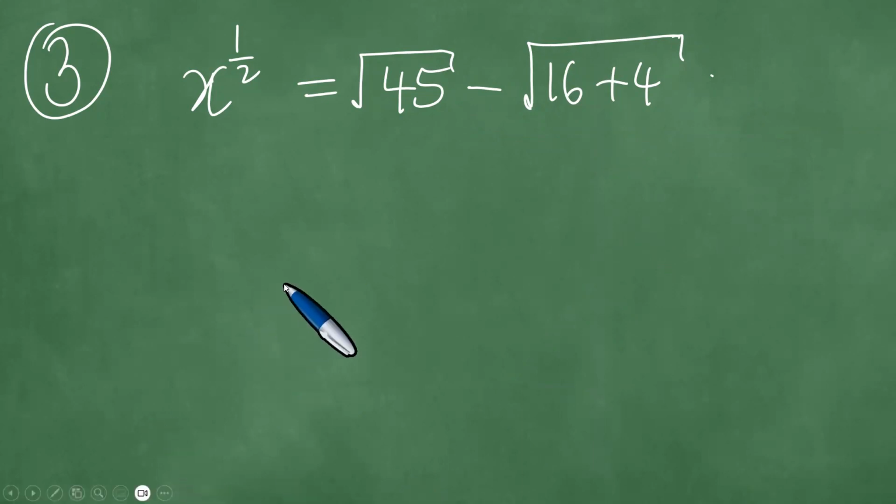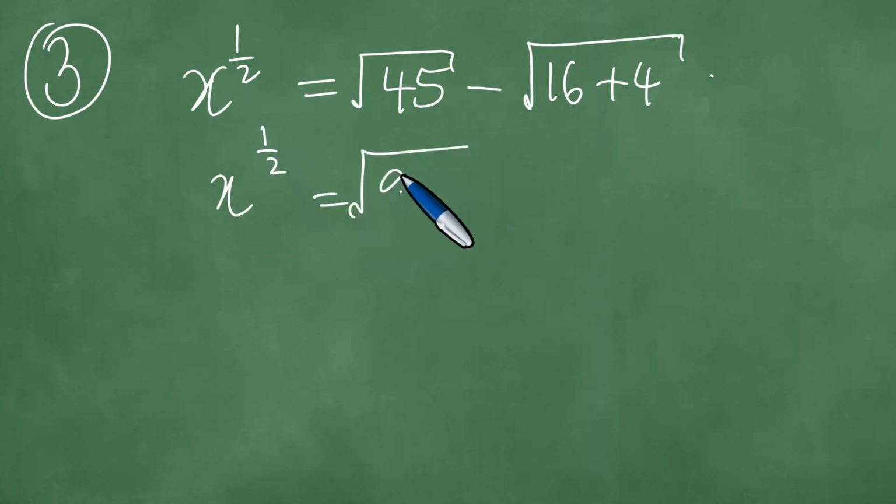A surd is nothing other than the square root of a number, or the cube root of a number, some radical of a number that is irrational. So now we are able to do that. So for example, if you look at this particular question, what do we do here? To solve for x here, let us first simplify.